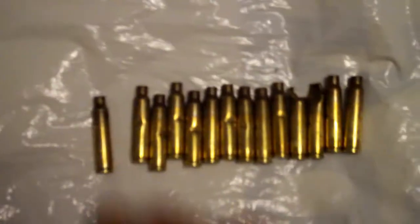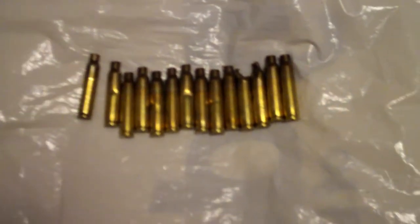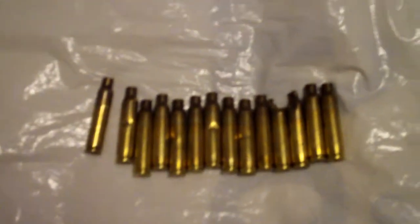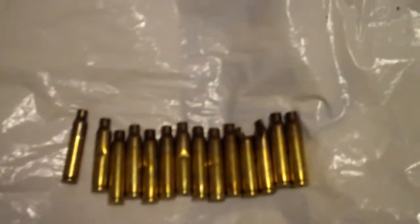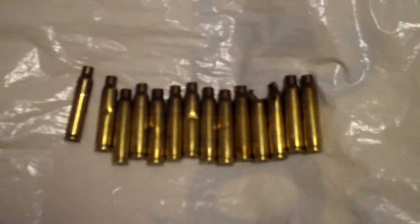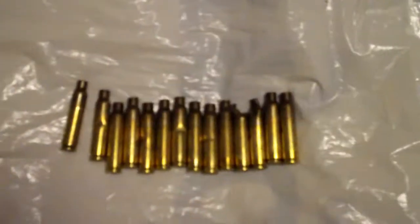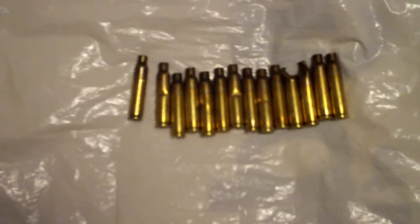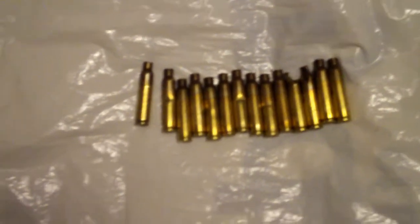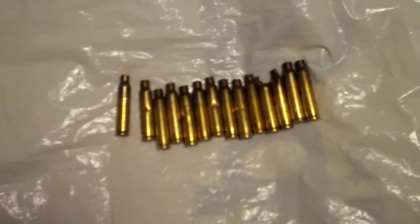You're probably asking about these damaged shell casings. Some shell casings, if they cannot be reloaded, are worn out and old, or casings like this are damaged. All it takes is to get enough of them saved up, say at least 20 pounds or more. I say go for in excess of 30 pounds. And then just haul them away to your local recycling center and make some money.